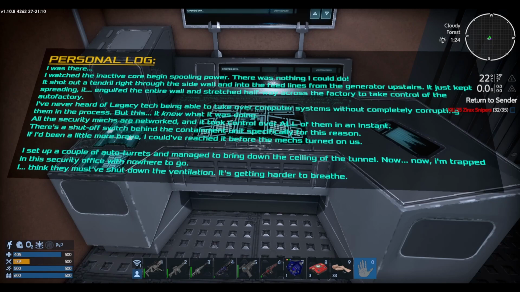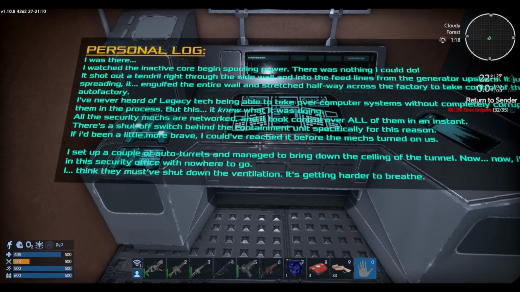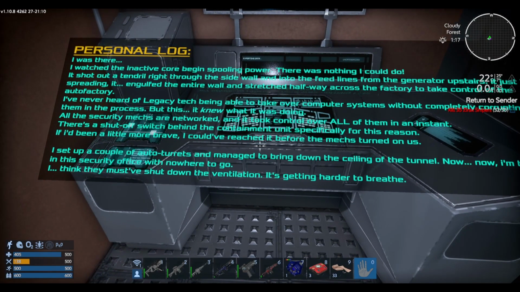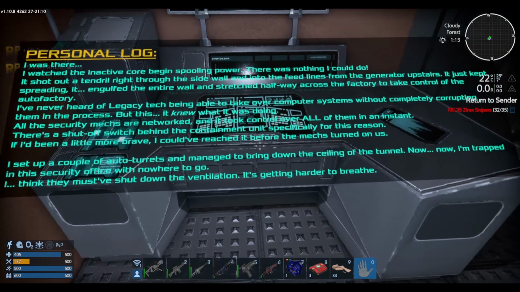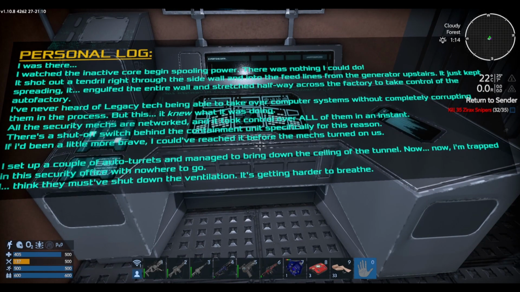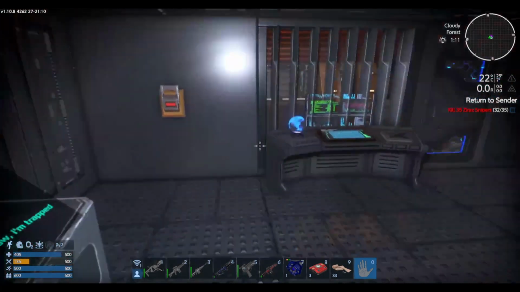All the security mechs are networked. And it took over all in an instant. There's a shutoff switch behind the containment unit specifically for this reason. If I'd been a little more brave, I could have reached it before the mechs turned on us. I set up a couple of auto turrets and managed to bring down the ceiling of the tunnel. Now I'm trapped in this security office with nowhere to go. I think they must have shut down the ventilation. It's getting harder to breathe.